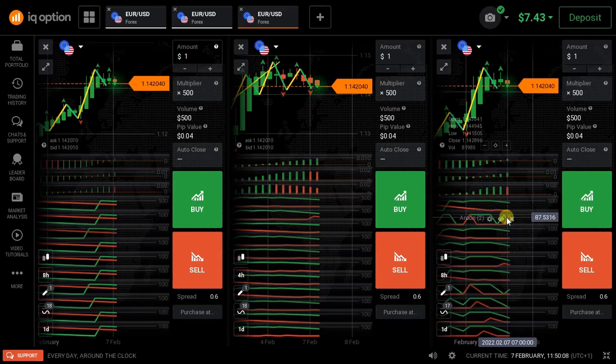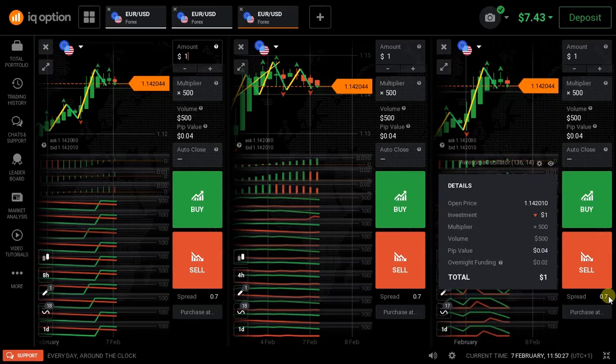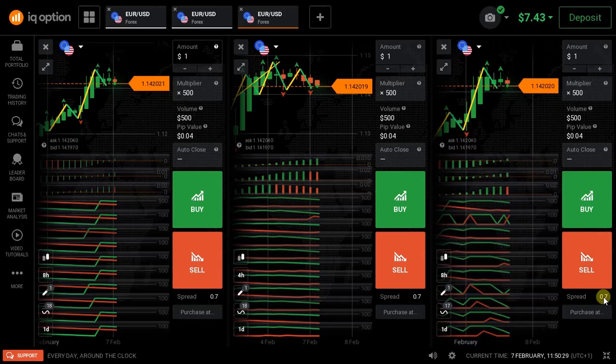Okay, now how many principles have I given you so far? You must enter a bid on changes that have come when you're there. Number two, I remember saying that you must have a spread of 0.7 and below. If you have a bigger spread, please don't even waste your time. Anything could happen. The spread can even widen to about 15 points of spread, and you will end up making losses.